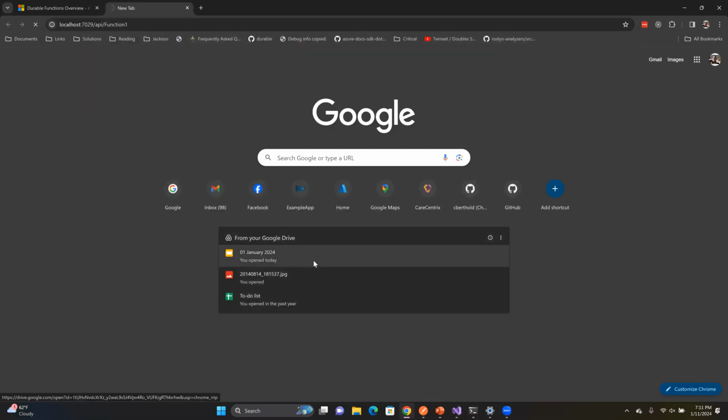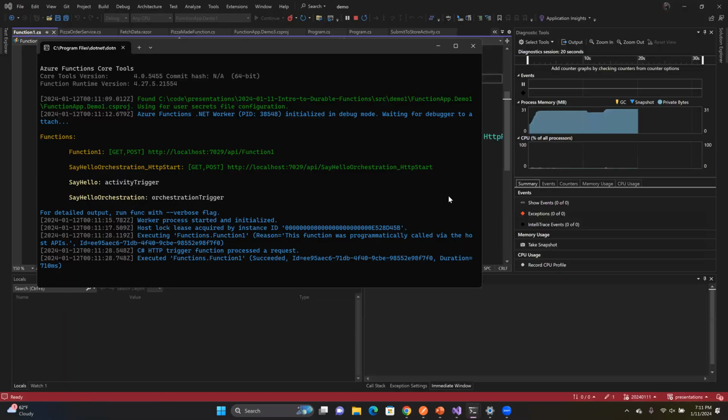So if I just do a quick get to it, wahoo, welcome to Azure Functions. Amazing, right? Okay, so that's just getting Azure Functions set up in just a few short minutes.